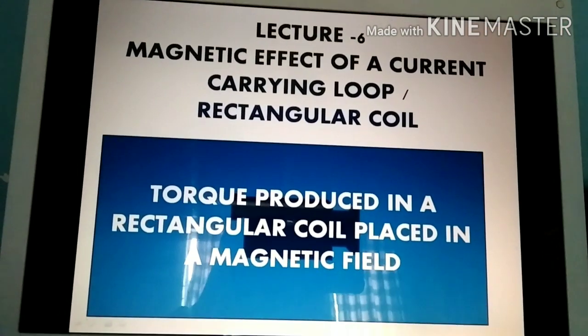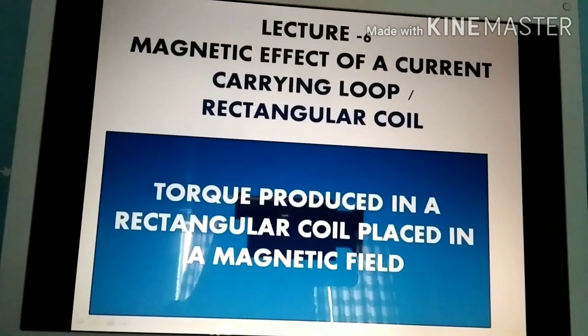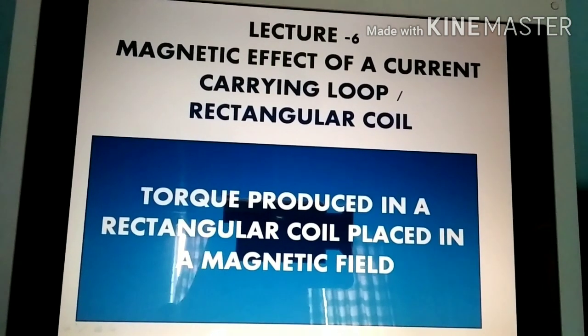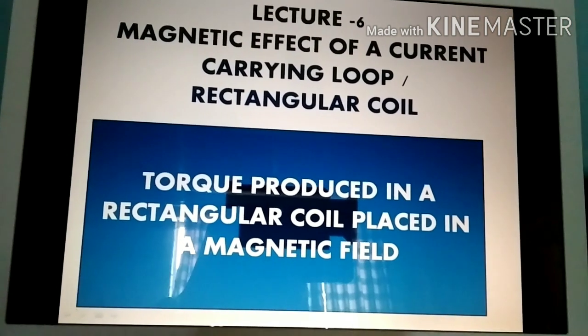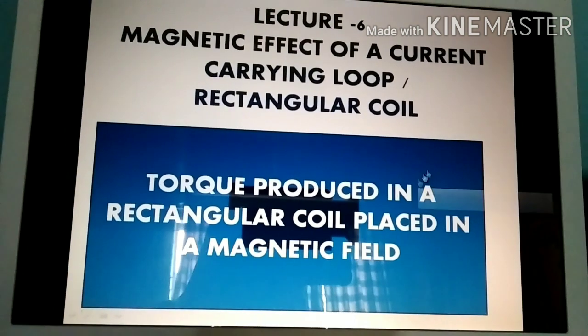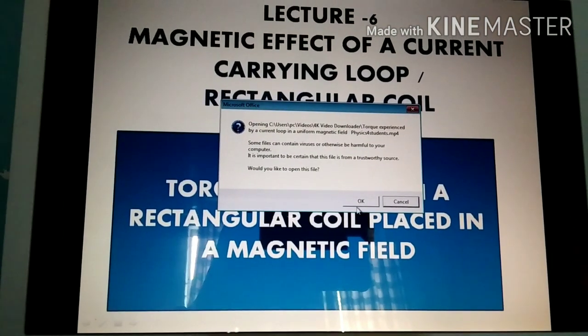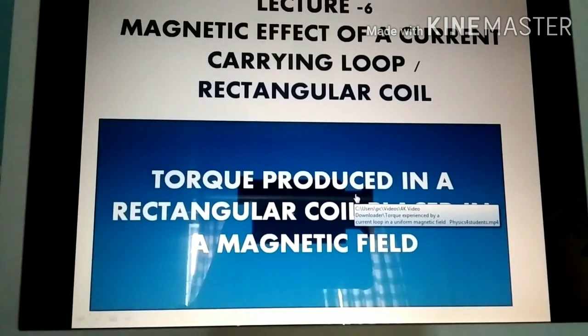Okay, now my dear students, I am going to show you a video clip on my lecture, magnetic effect of electric current carrying loop or a rectangular coil. So let us see how the torque is produced.